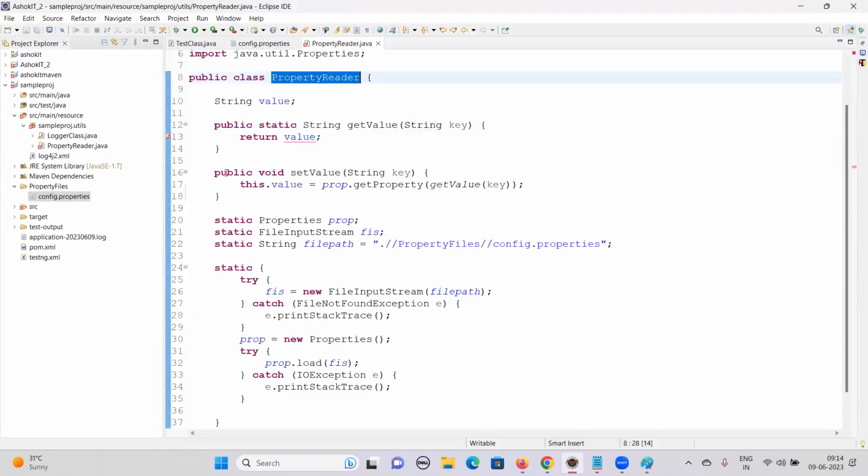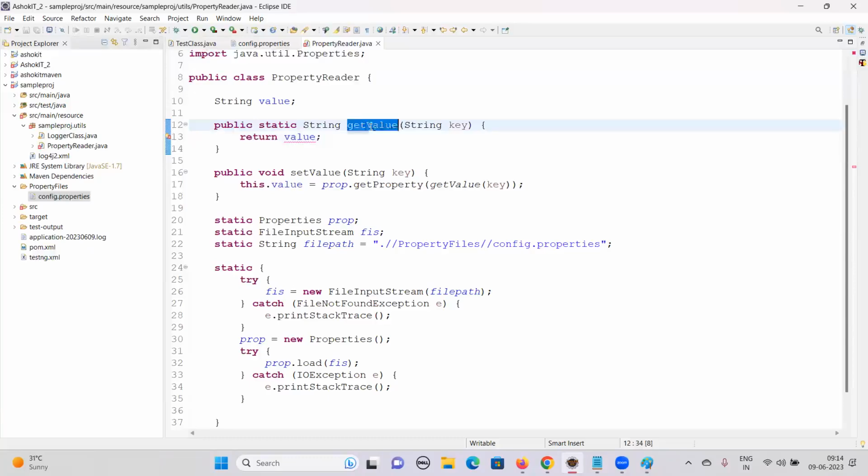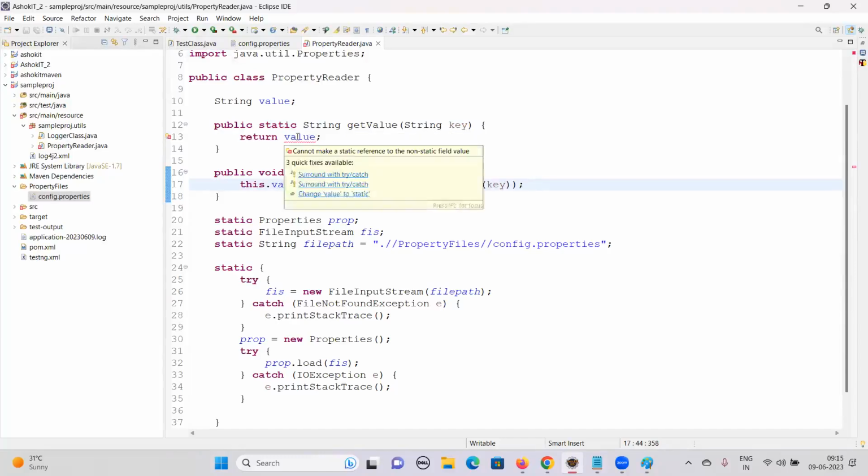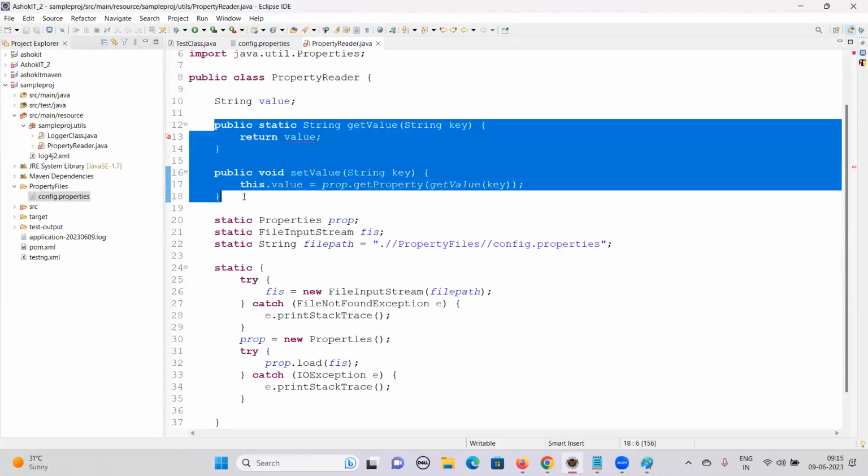Otherwise, we can create one method and just use it. In my project, I've implemented this as a static method, calling it without using the object, and directly I'm going to pass the key here. This key will be sent as a parameter, and it will go and check for this particular object. Get value is again going to call this method, and this method will take this and return me the value. But here, let me just remove this data setter.